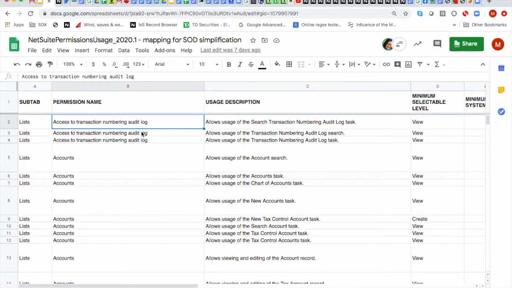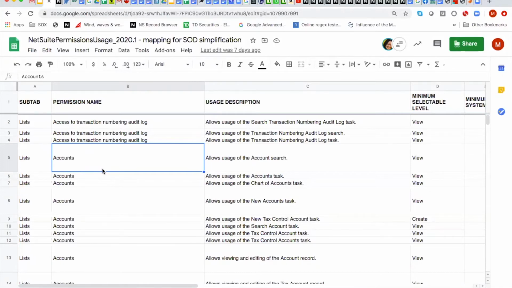So we have, I think it's 636 permissions to be concerned about, and those permissions have all these different tasks associated with them. And what gets people is the 4,600 something individual things that it allows you to do. People tend to get themselves all too bent out of shape about it. My view of it is you think of it this way. View permission gives the ability to navigate to that capability. In this case, the transaction numbering audit log, or the account record as part of the chart of accounts. It gets you to be able to get there.